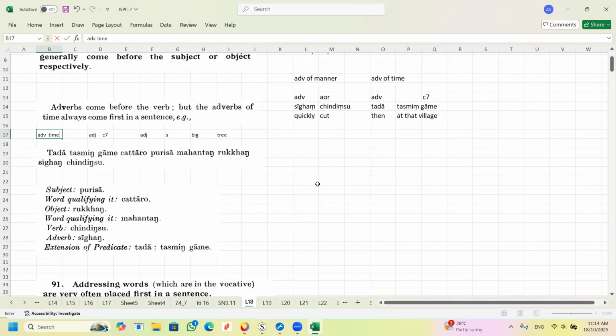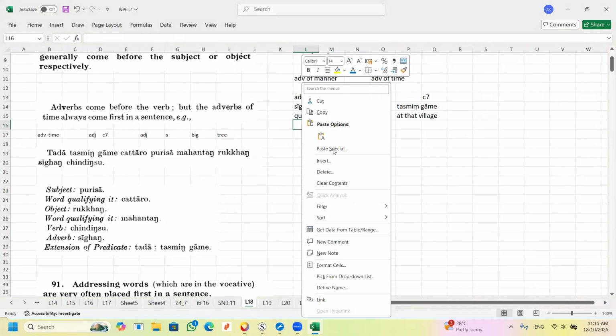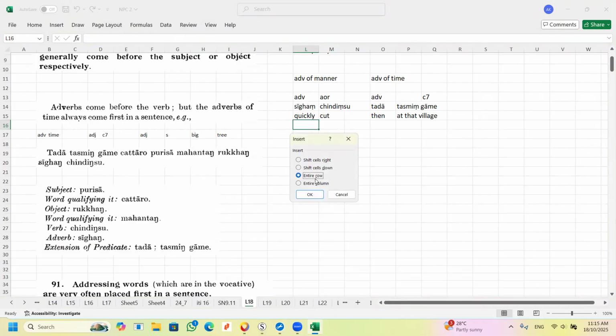Adverb of time. In this case, the format is not exactly like an English format. You understand. Sorry, Chattaro is also an adjective to purisa. This is a masculine ending. Purisa is masculine, so the Chattaro, if it's a feminine, then you have to use the word Chattari. And for neuter, you also have to use another ending, because all along it has to be GCN. You look at what kind of noun.